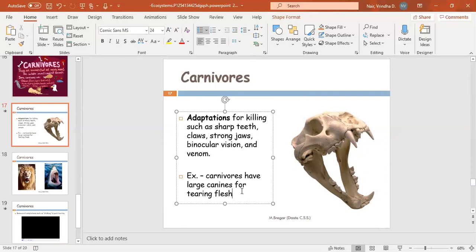So eventually the beak starts moving in the direction of change, and then finally you can see, when you observe an eagle, that a long time ago the eagle's beak was not the same as it is today. So why is that? Because eventually they try to modify themselves to get more food and things like that.